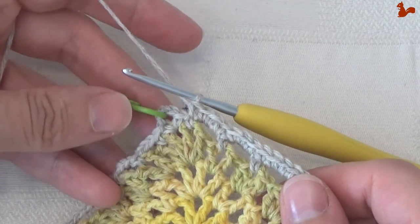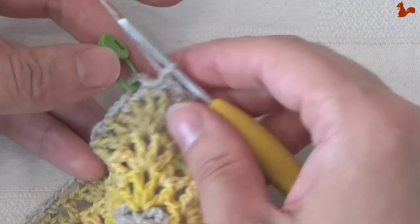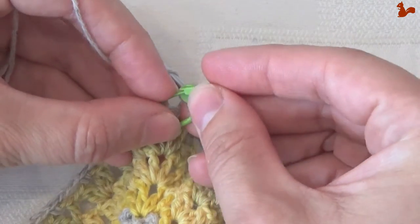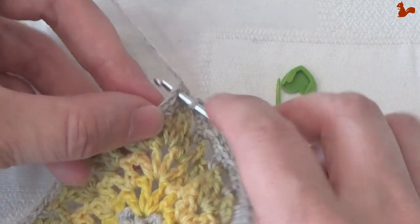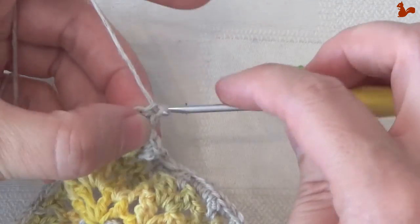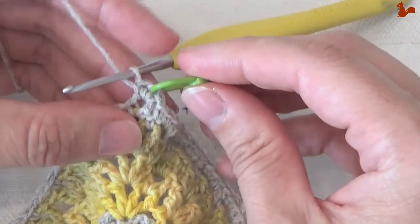So I've just done that repeat 25 times, and now I'm at the top here of the square. You have 1 stitch left before the corner. I'm going to skip that and then go to the corner space where I just remove the marker. In the corner work 3 doubles. So 1, 2, 3 doubles, and then mark that second one with a marker because that's your new corner.